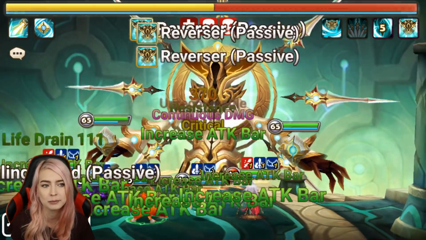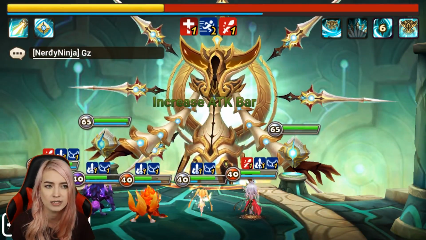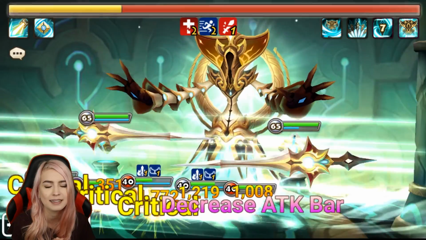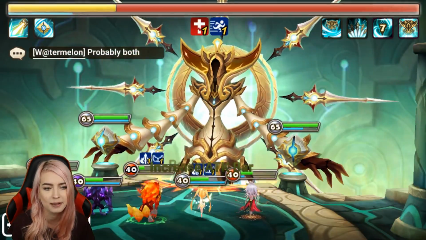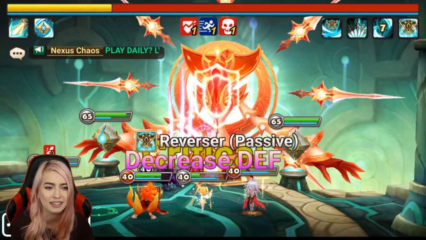I actually had to re-rune quite a few of my units because I had them built for other things, or units I haven't used or touched in a while. I looked at the runes and I was like, wait a minute, this is built for more of an attack type, but I'm not going to need that here. I'm going to need sustainability. So that's what I went with here as well.